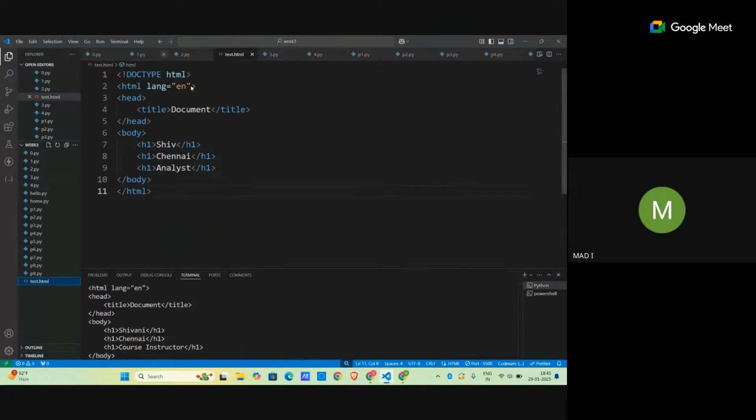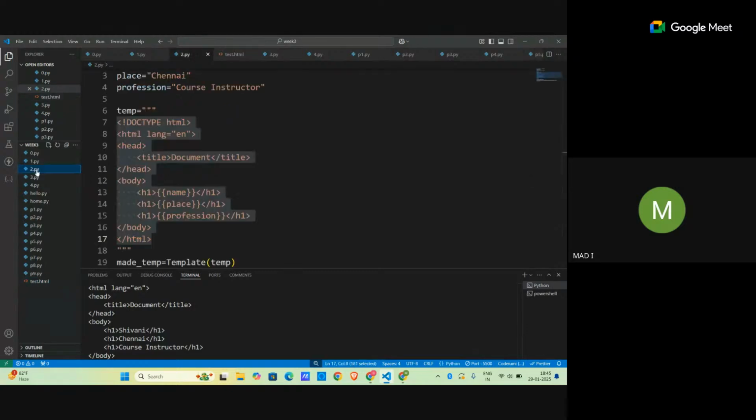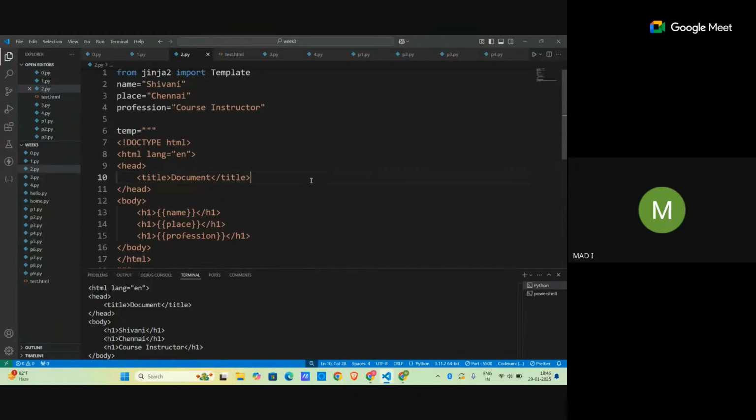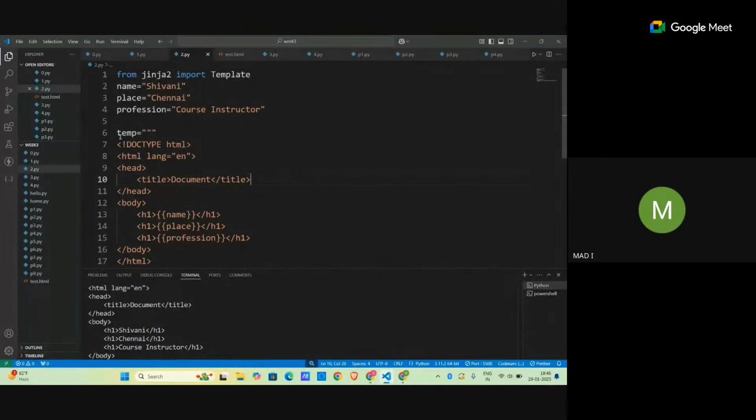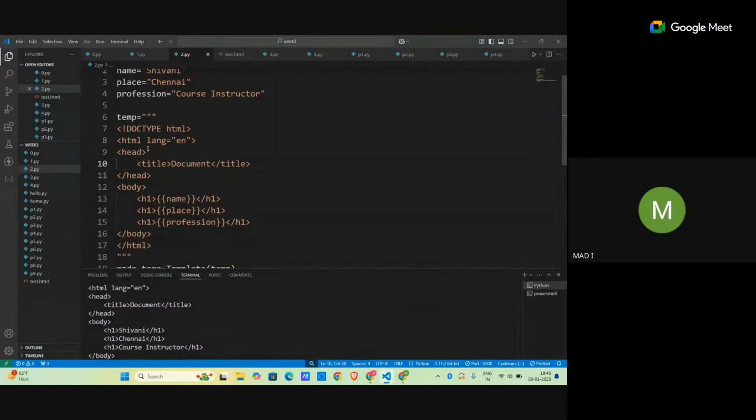Now inside my app.py, I will use the render_template function, and I will pass data. It will render the newly generated HTML according to the data. So it will do all these steps all at once. Right now I'm showing it manually, but while learning Flask, all these steps will be done automatically. At that time, we will be storing this template inside the templates folder. But right now, we are not aware of Flask, that's why we are doing it like this.